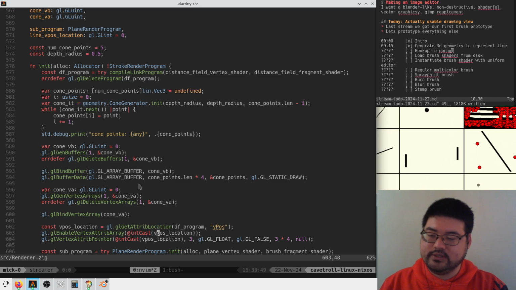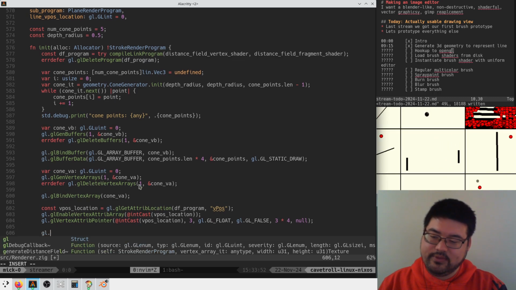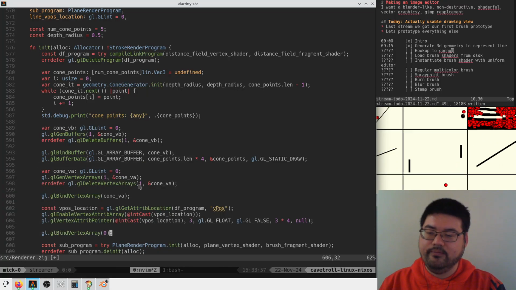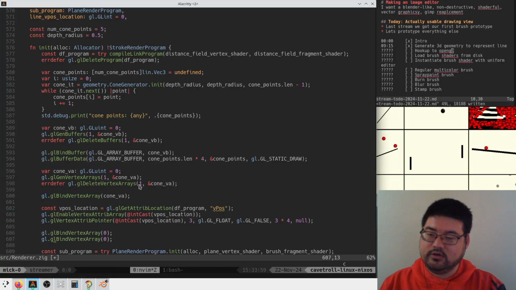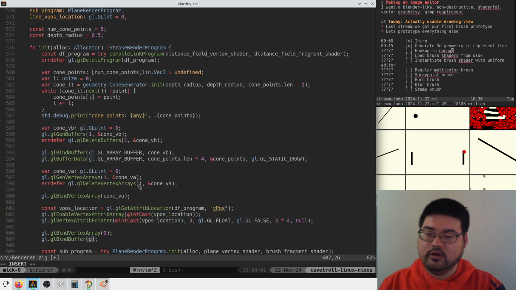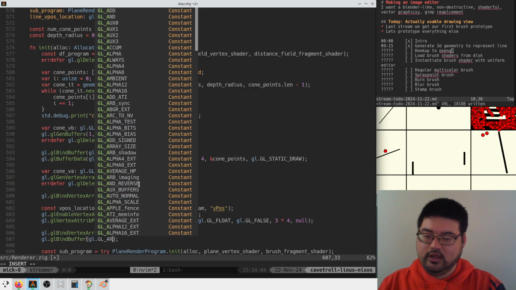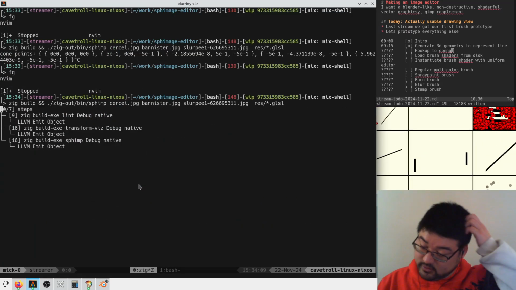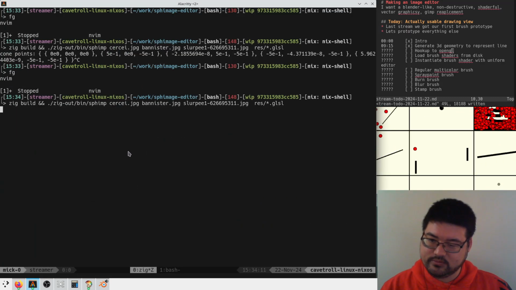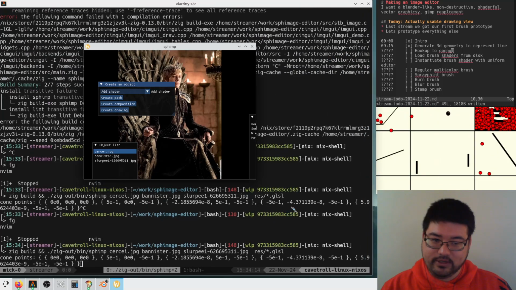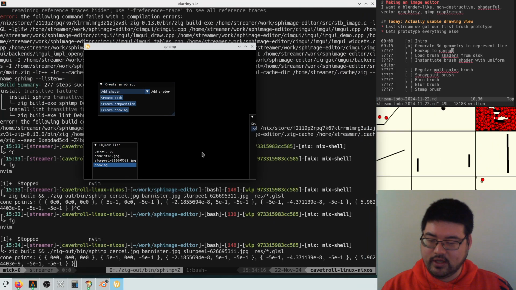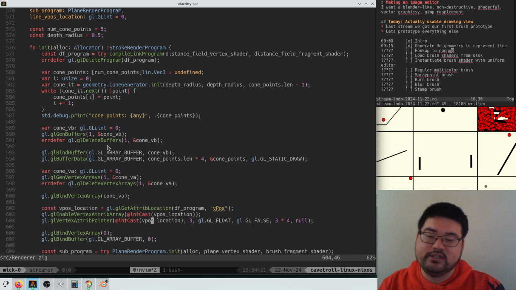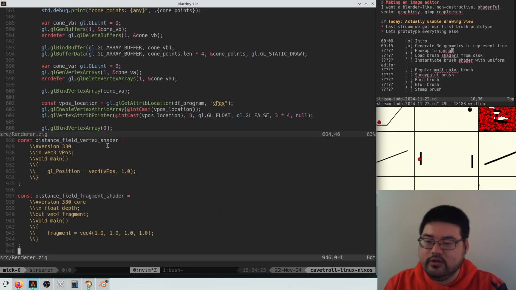I would like to try saying, just in case something downstream is messing us up, let's say bind vertex array 0 here, and GL bind buffer GL array buffer 0. Let's just make sure that nobody else can accidentally mess us up. I don't think that's it, but you never know. Okay, yes, that's not it. Well, maybe that's one of the problems, but as far as I can tell, that's not the problem we're seeing right now. Let's look a little closer at this thing.